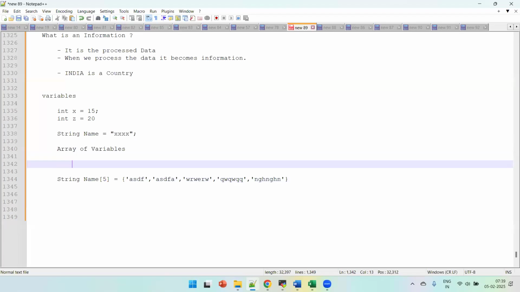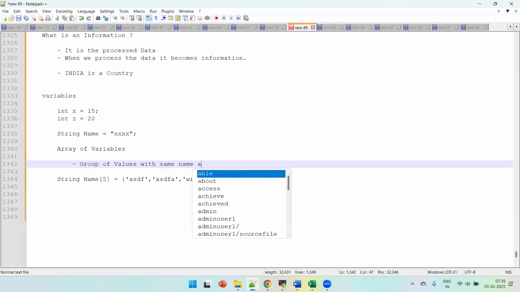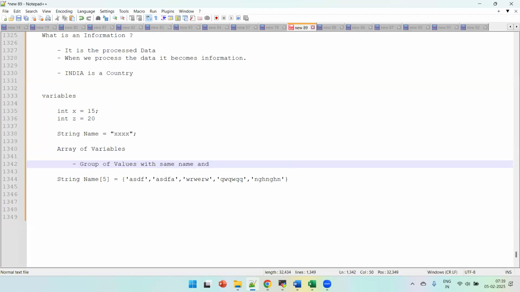So an array is nothing but a group of elements or values with the same name and data type.